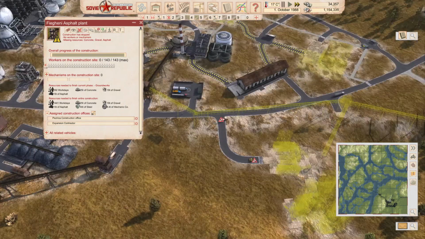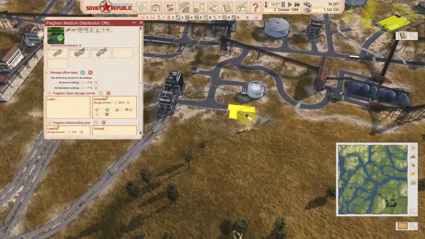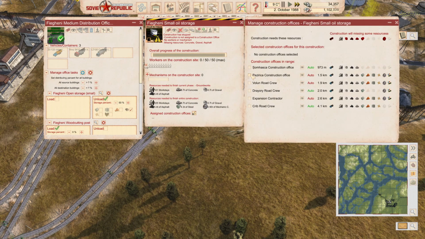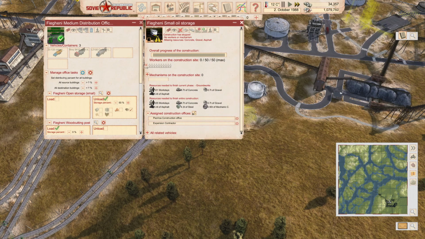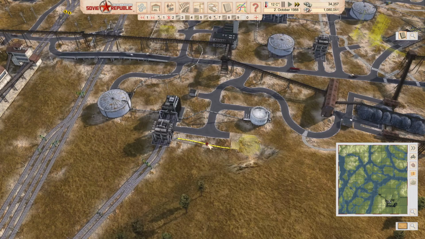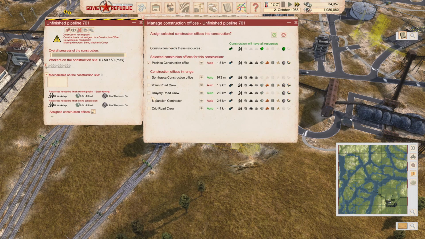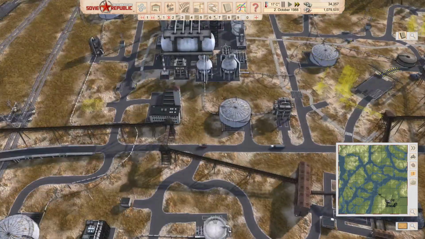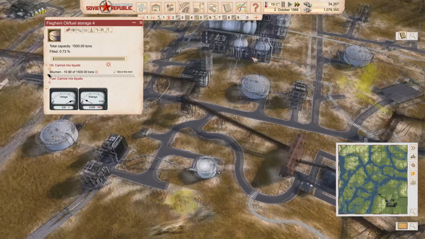Let me see. We got our little road crew here. Ah, we got no tank to expose. Oh, this is expansion crew. We're over 1 million now. Let's just sort this out. Things are getting a little bit away from me at the moment. Expansion crew. Well, we can let the bitumen build up in there for the moment. Then we can export it later on.